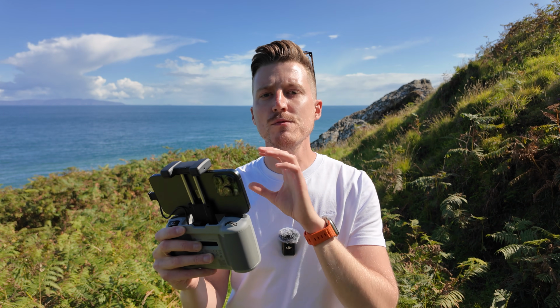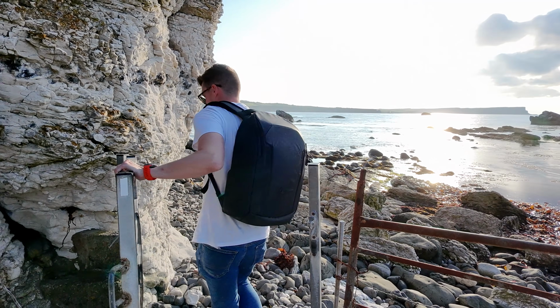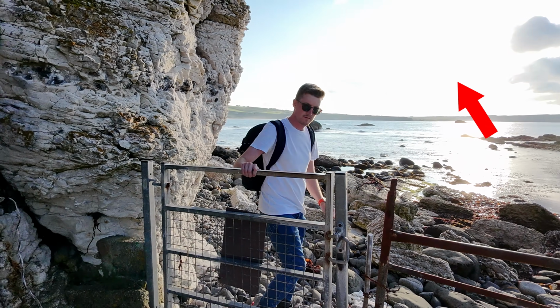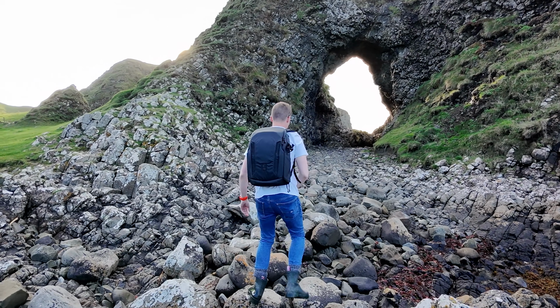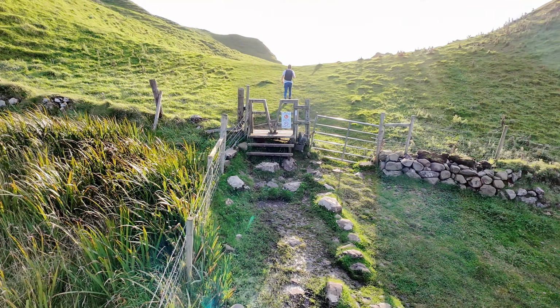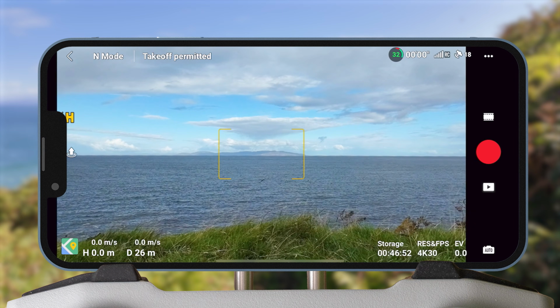But a crucial setting you must change is the exposure compensation value. You see, in my time testing the Neo, I have found that it tends to overexpose the highlights, especially on a bright sunny day like today. You will find that a lot of the time, the sky will just show as completely white. So to fix this, we can use exposure compensation.